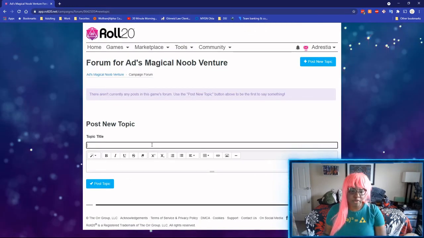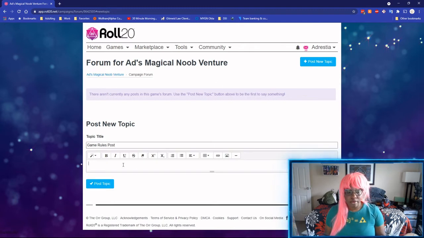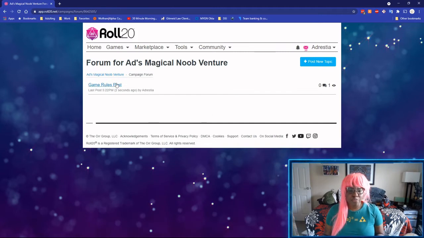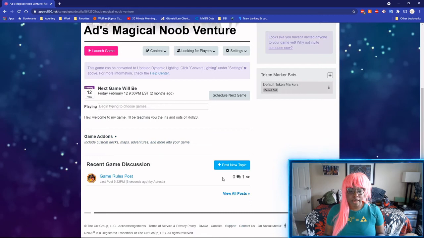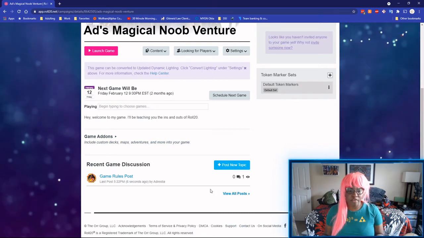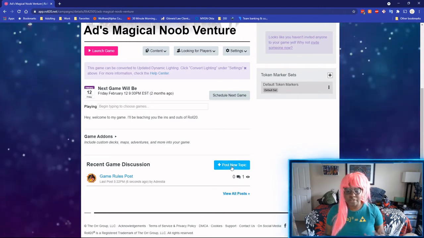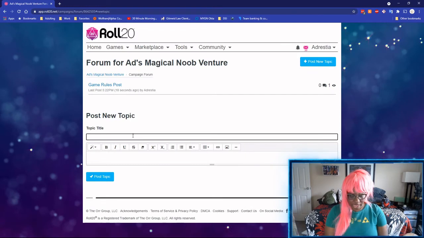So in the last session, we talked about having a game rules post. This is where you want to put things like what books you're going to be using, attendance rules, rules of engagement, how to be respectful with other players, and be nice. So you definitely want to have that as one of your first posts. And honestly, you probably want to make sure that all of the players have engaged with that post and read it.